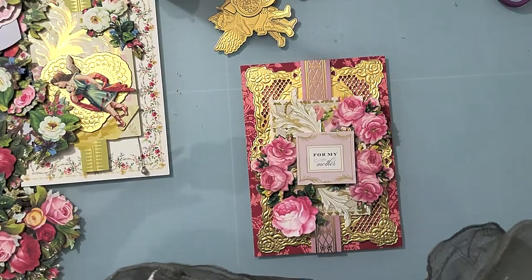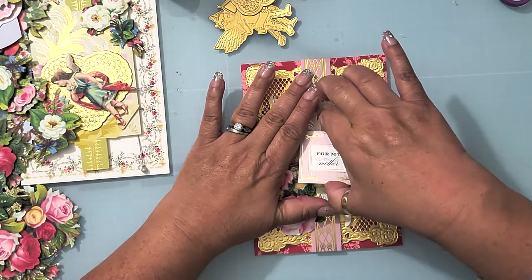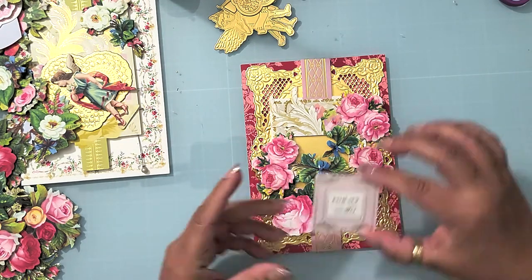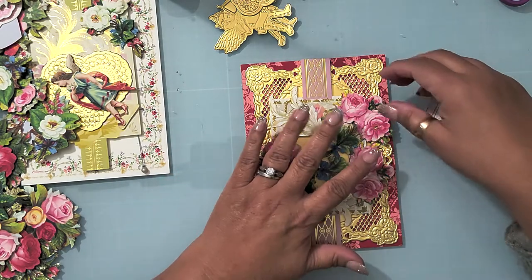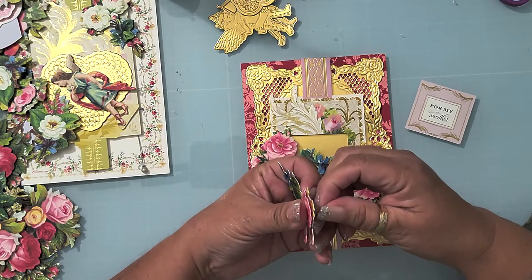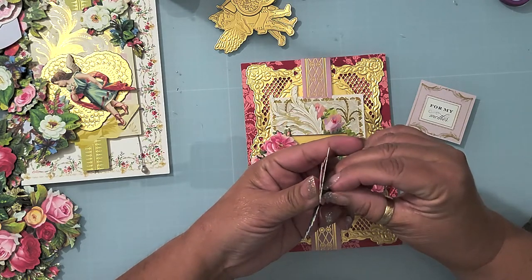Hold on. Okay, I think I have a working, more or less, plausible option here for this card. And you can tell what's going to end up happening. I think I'm going to put some foam dots underneath it just to reinforce it. Not to hold them down, but it'll give this a little bit of support, because I'm the crazy person who decided this was a great idea. Now, I forgot that these guys are stickers, which will help me, because that will get them really adhered well to the card. I have just got to get the sticker paper off the back of this.